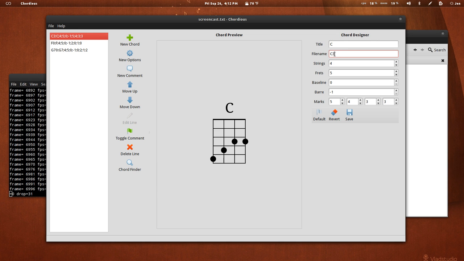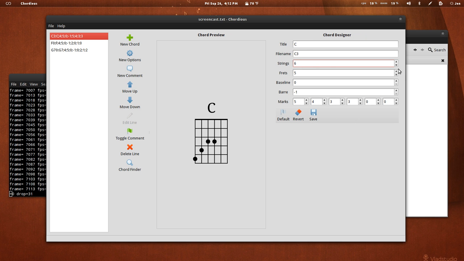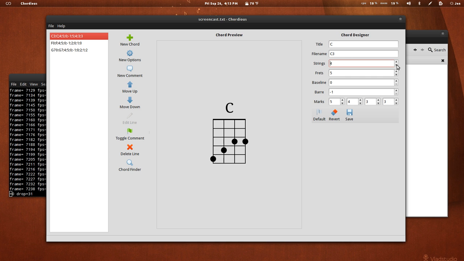The option is here so that if, for example, you saved a bunch of C chords, you can give each one a different file name so they don't overwrite one another. Then we have the number of strings. Obviously, in the case of the ukulele, we have 4, but if I wanted to, I could add more strings, right? There's no reason why I couldn't repurpose this shape and use it to, say, create a chord shape for a guitar, if I didn't already have one. Then we have the number of frets that are shown, which we saw earlier. And you can see I can do that: 6, 7, 8. It's all up to personal preference.